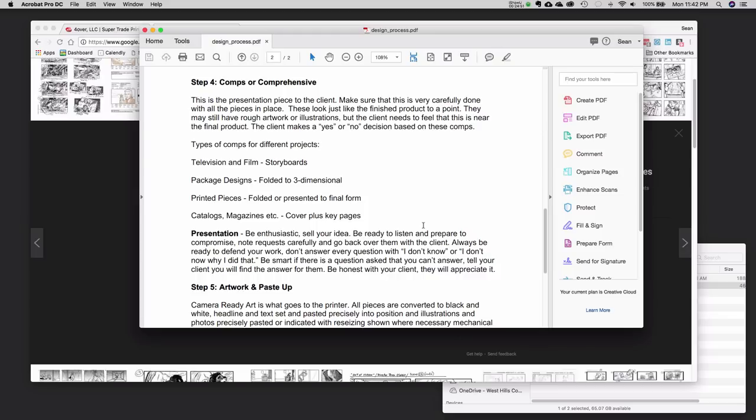Being smart and being honest with the client is super important. You know, things do happen. Projects get pushed off on both sides. So having that open communication, even if it's just text messaging, can make all the difference in the world. Also, if you cannot answer a question, tell them you will find out. That happens to me all the time. I don't know what they're talking about, but I'll take good notes and tell them I will find out. You know, they go, we want the new super duper printing whatever on our business cards. That's great, but let's look at the costs and see if we can find something that's cheaper, equivalent, or is what we need in the end.